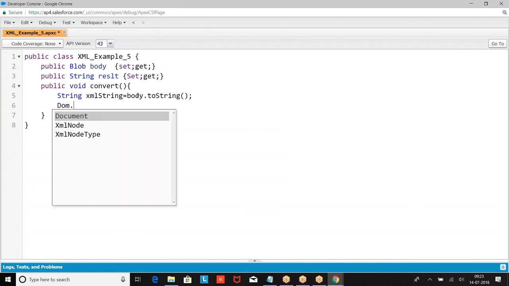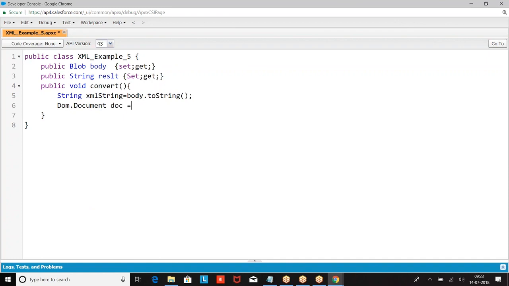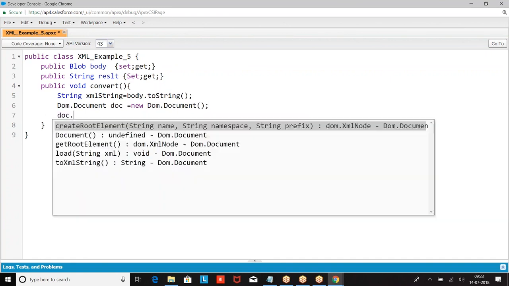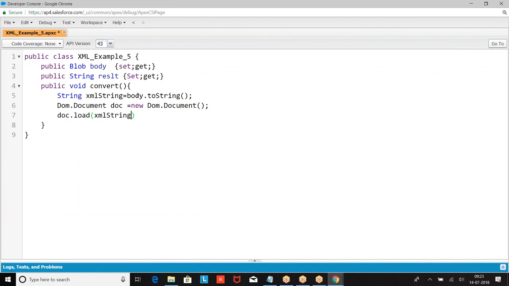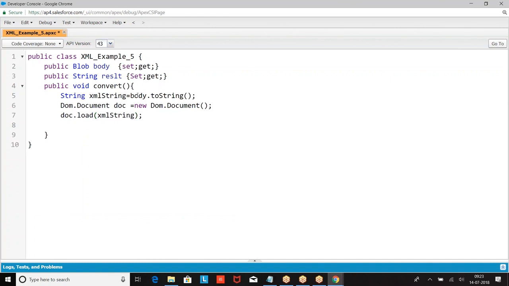If you convert the body in the form of string, what is the format we have? Then the story is, whatever binary file I received, I converted the binary file in the form of string. Once the string is formed, we know how to deserialize it. How do you deserialize it? Root dot, root element.